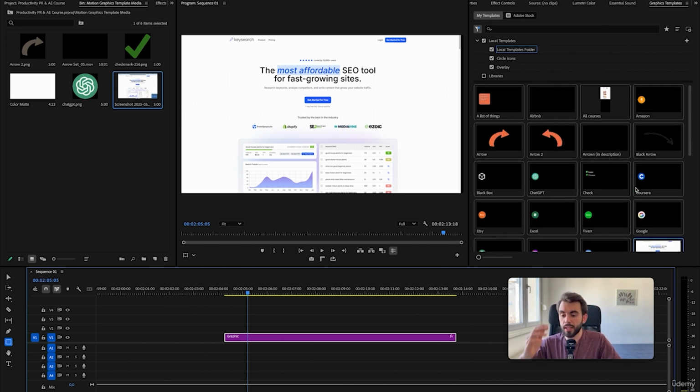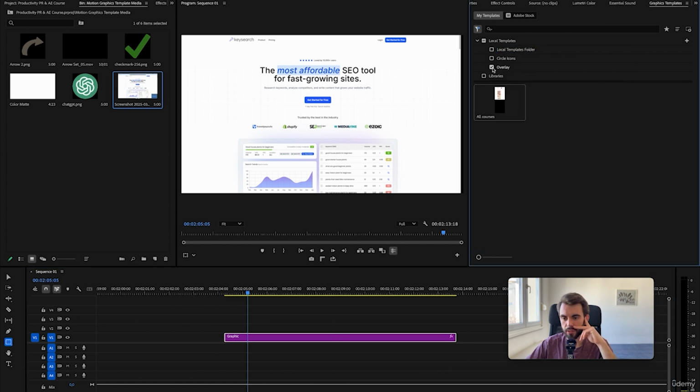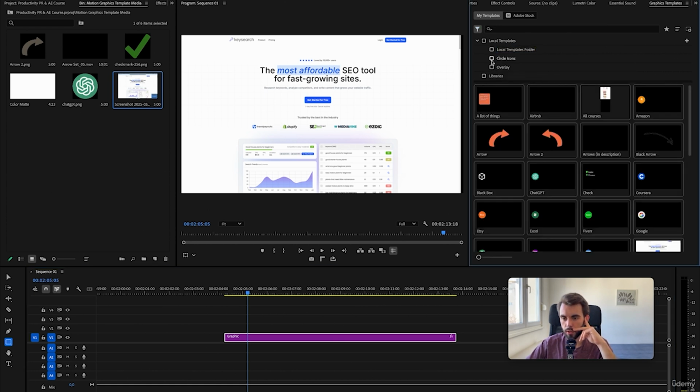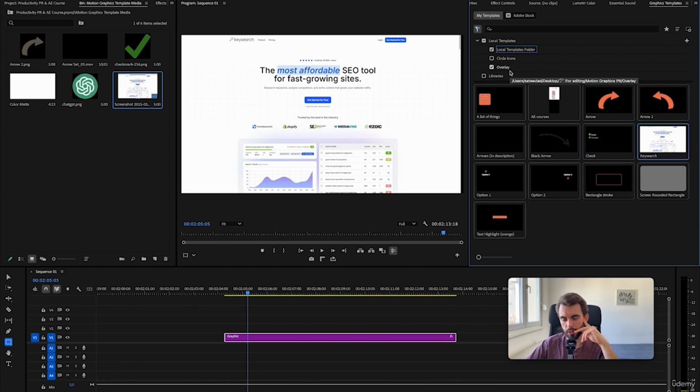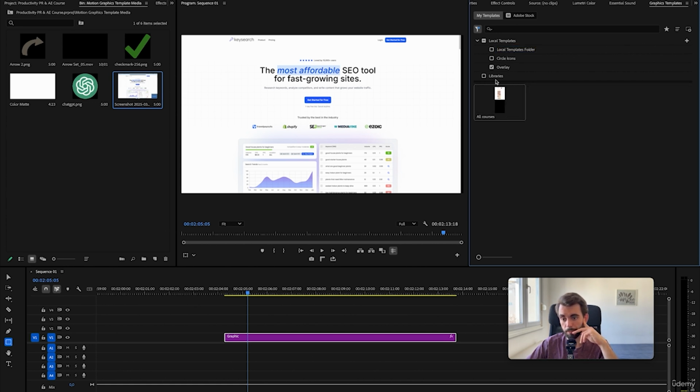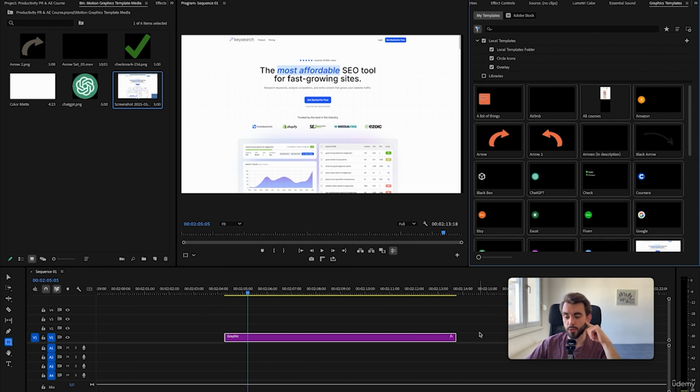It's real. This thing alone will save me so much time. It's unbelievable. And one more thing about folders is you can select which folders, circle icons, local templates. By the way, I should probably move this one, the key search, to overlay, because that's going to be an overlay. Anyway, this is super useful.